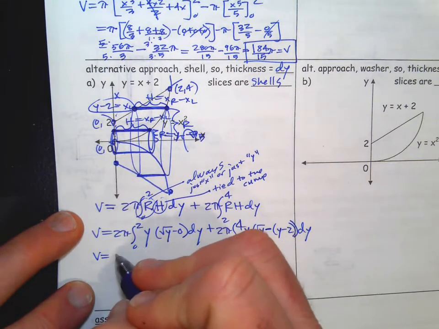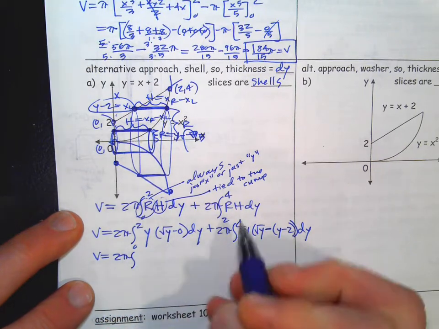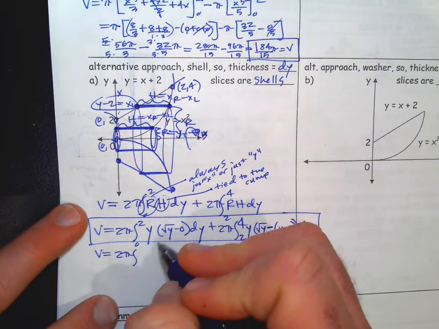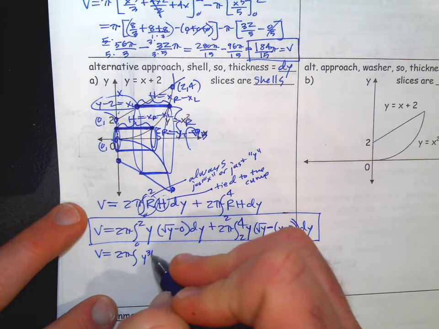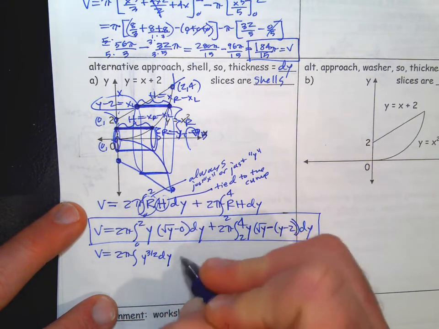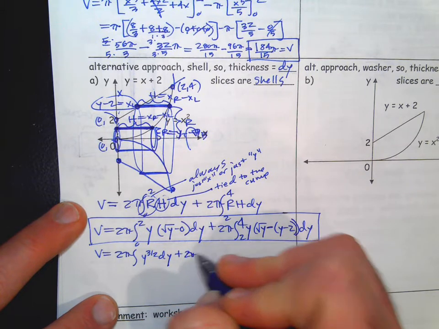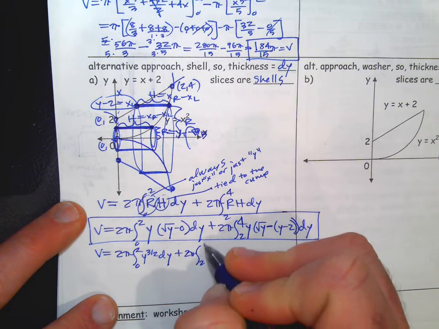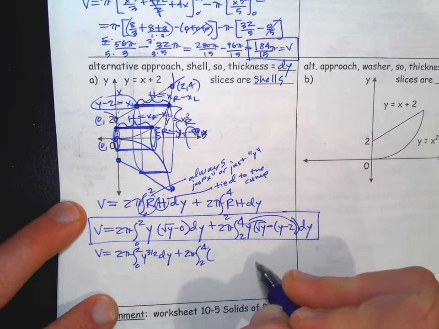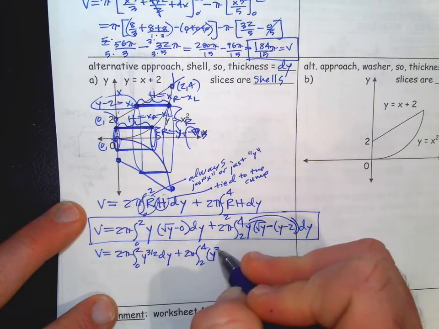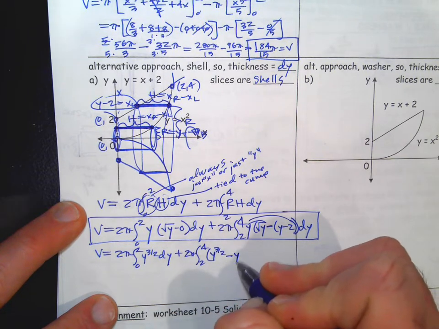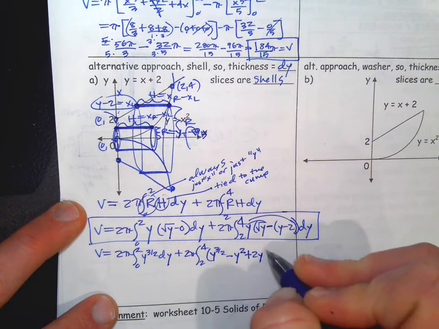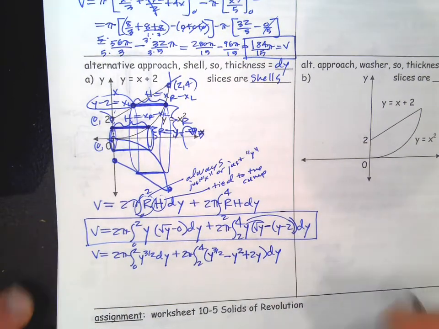We could clean it up a little bit. I mean, you could totally enter it into your calculator this way, but we could clean it up before entering it into the calculator just to make it a little easier to type, or if you're going to do it by hand. So in this case, we would distribute this. So it'd be y^(3/2) minus y squared plus 2y. So that's a little cleaner.